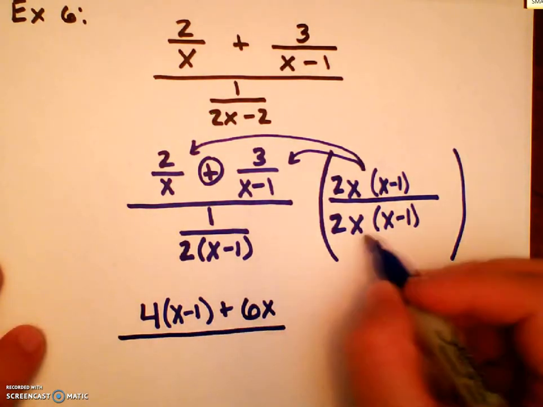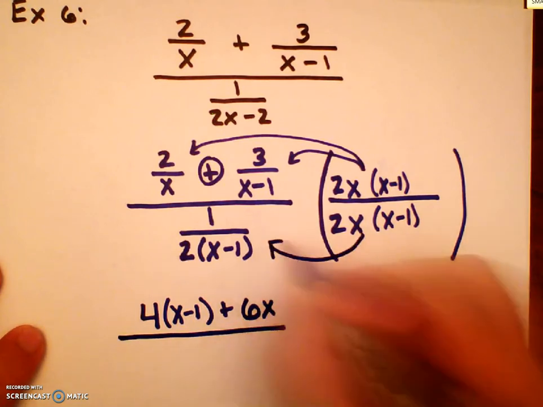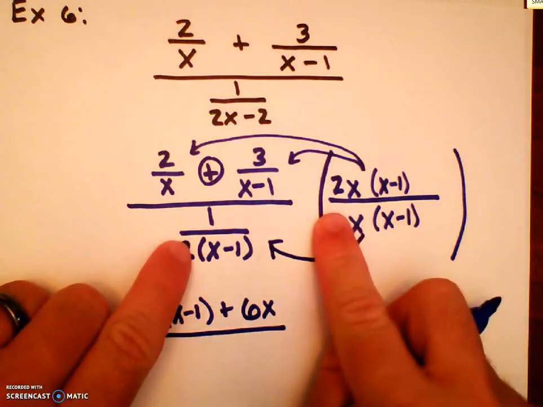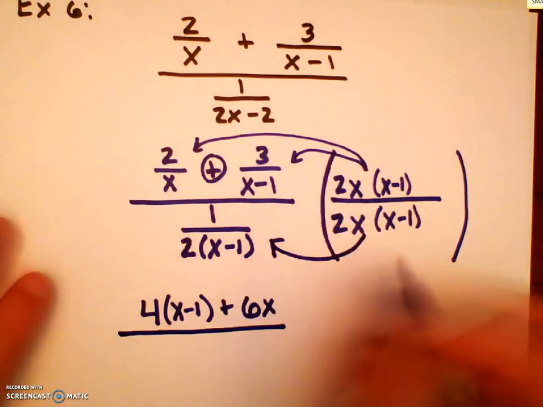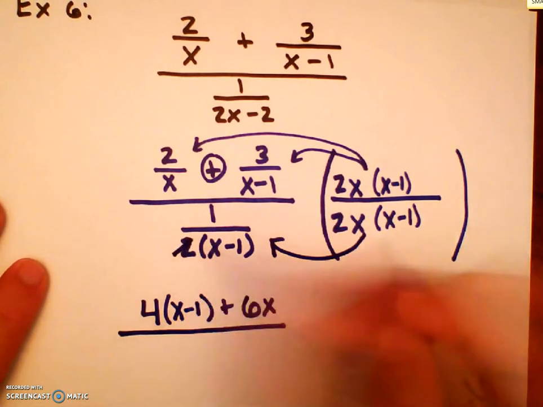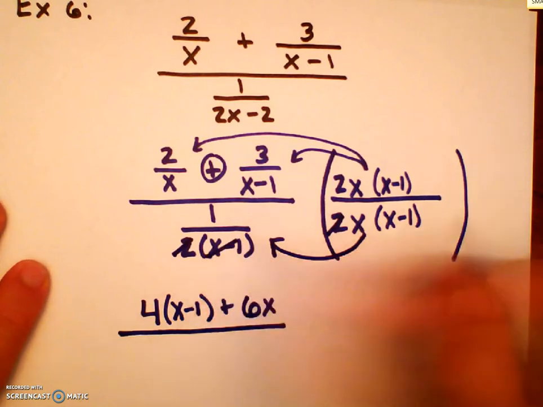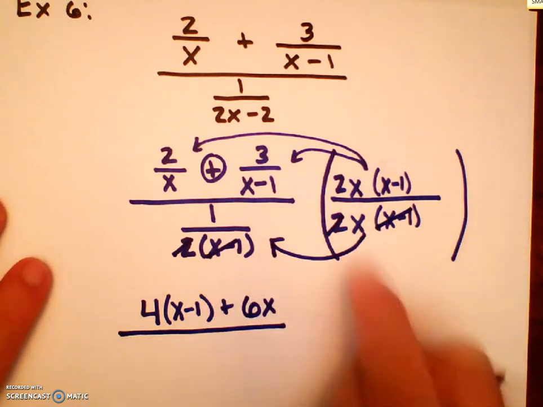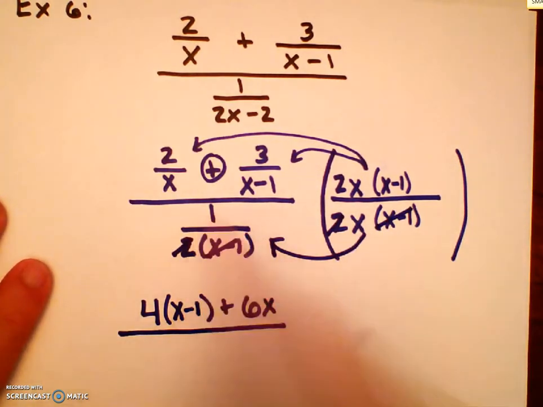Do the same thing to the bottom. There's only one fraction here, that makes it a little bit easier. The 2's will cancel, and so will the x minus 1's. And since we only got one fraction, I want to show the cancellation. That 2 and that 2 cancel. This x minus 1 and that x minus 1 cancel. The only thing left over is the x times the 1, which is an x.